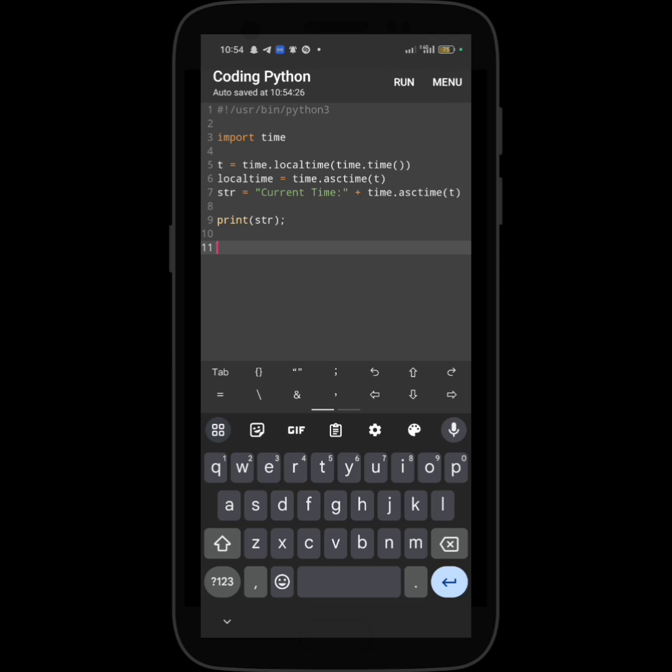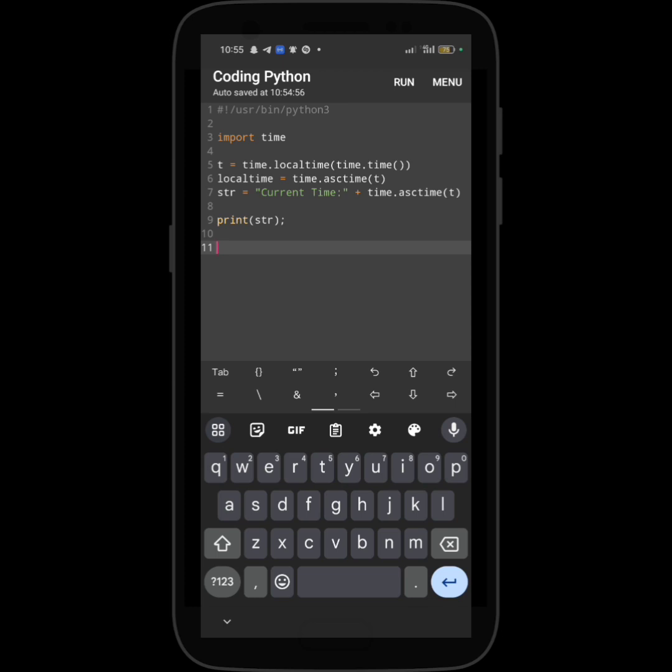So beneath that, you see you have a tab which contains special characters for you that you could make use of in Python. You have double quotation here, exclamation mark, the forward slash, equal to, and the rest of that you could make use of. So they just make work so easy and simplified for you.